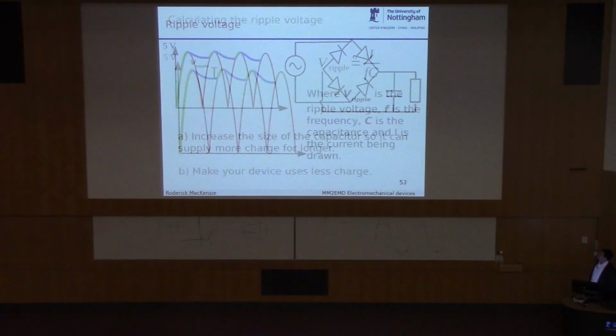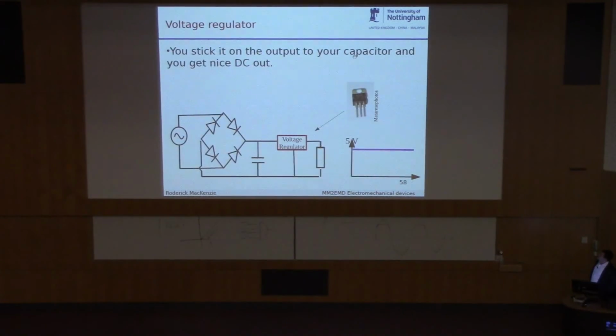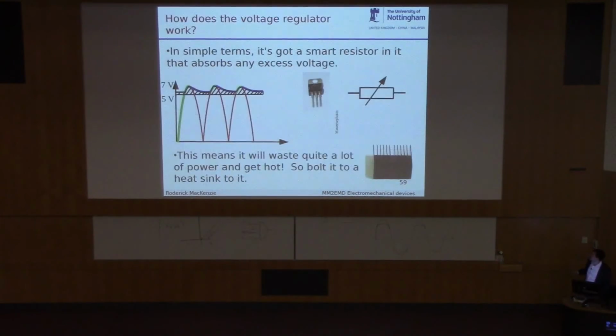So to sort that out, what you do is you pop in some type of voltage regulator circuit. And what this voltage regulator does is it effectively eats up any ripple and makes sure you get a nice steady DC voltage. Does that answer your questions? Yeah? Anything else? Is that all right? Okay. What was it you wanted?